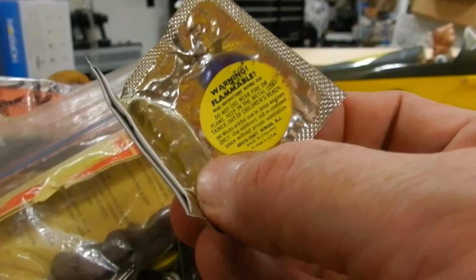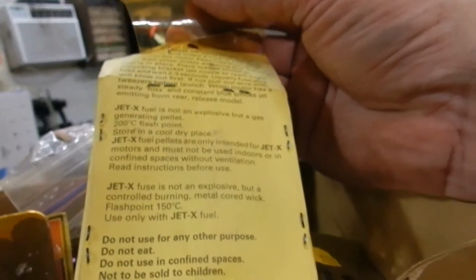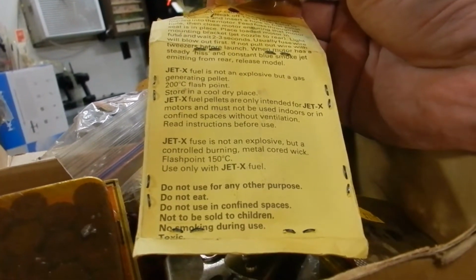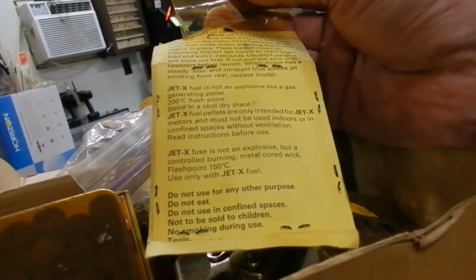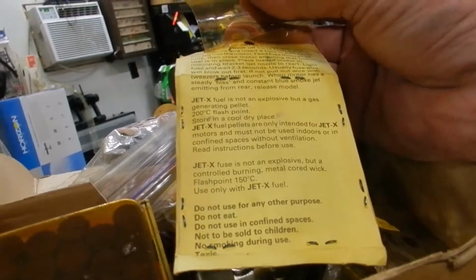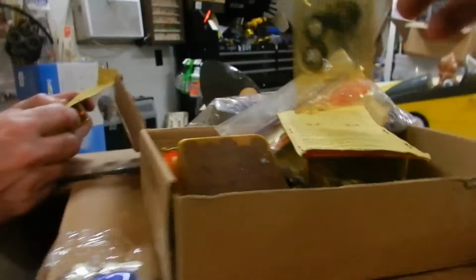Did they even have warning flammable signs in the 40s? They didn't have warning signs back then, did they? That looks like maybe 70s. Is there a circa? Not that I saw. All right, so Jet-X fuel is not an explosive, but a gas generating pellet. 200 degrees Celsius splash point, store in a cool, dry place. Face of fuel pellets. Coil round face of fuel pellet and feed in jet nozzle. So you gotta have a shitload of fuse. You gotta coil it around it.